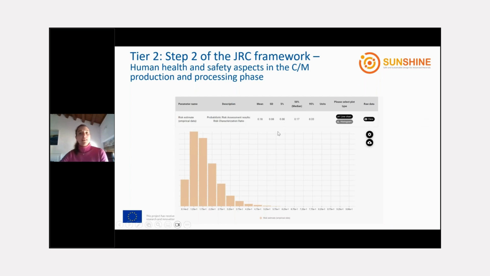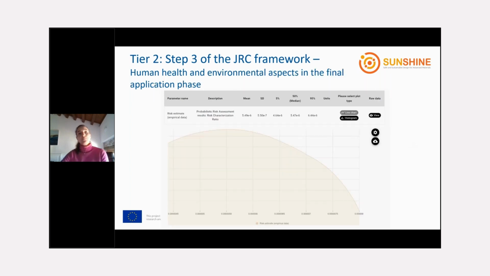As you can see, the value of the risk characterization ratio is well below 1, thus allowing us to say that there is no significant risk for this material in the occupational setting for this specific scenario.